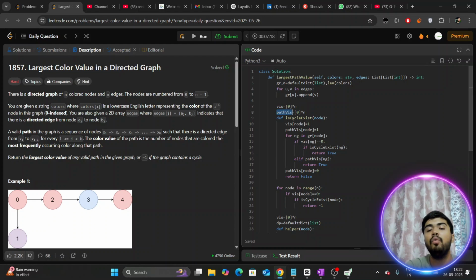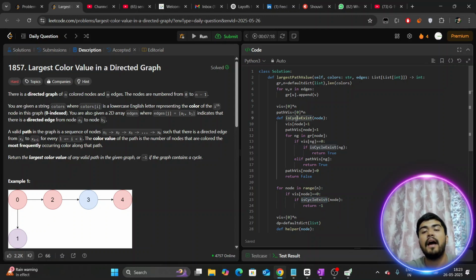That we need. Now we have a function written, is cycle exist, and this is how we make the call to this function. We run for all the nodes, for node in range n, and if the node is not visited, then we definitely have to make a DFS call. From here we are making the calls of DFS, a call of our DFS is cycle exist. That is the standard DFS with the path visitation that we just saw. If this function returns true, do we need to check anything further, or are we good to return -1 for sure? Yes, we are good to return -1 then and there. So we are returning a standard, straightforward -1 if a cycle exists.